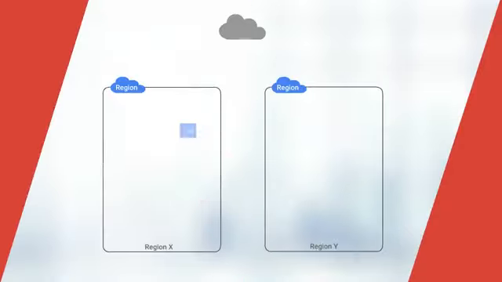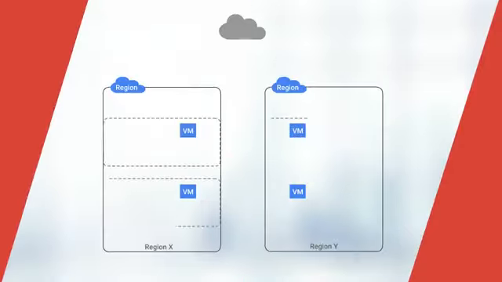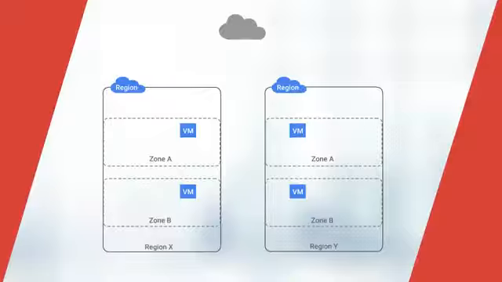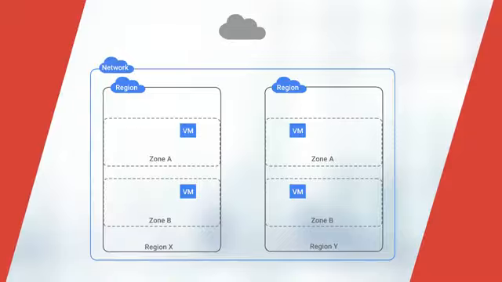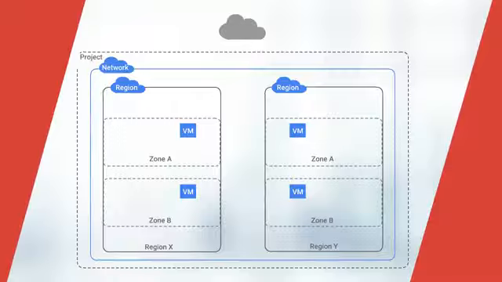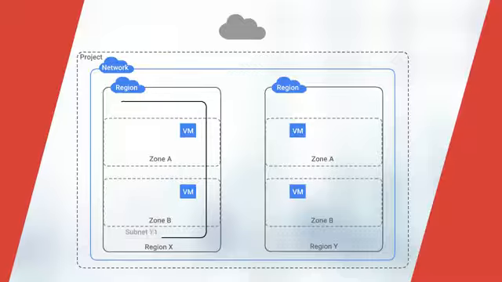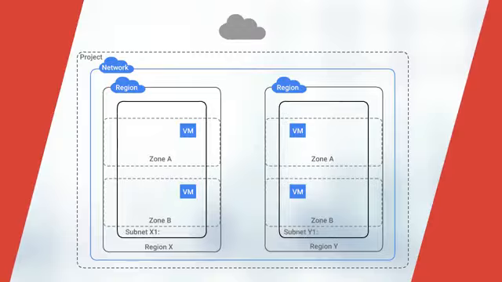In GCP, VMs are placed in regions and zones, similar to AWS with its regions and availability zones. But a network is broader than a VPC. It's a global resource that spans all regions in a given project. It contains one or more subnets like VPCs, but each subnet spans a region, not just a zone, and the IP address it defines spans an entire region.